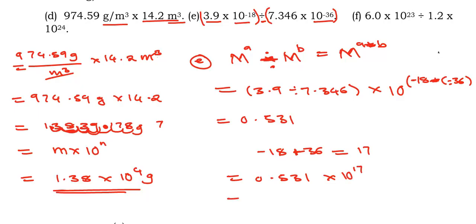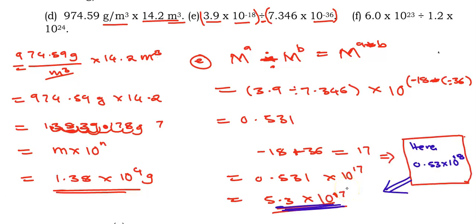What do we do next now? We're going to write it in 3 significant figures because we have a 3 significant figure number there. We're going to have 5.3 times 10 to the power... So now this becomes our final answer. Alright, actually here we had it to the power 18. When you go through the calculation, you are going to get to the power 18. I just made a mistake here because I just went through it again. I punch it on my calculator, I get 10 to the power 18.